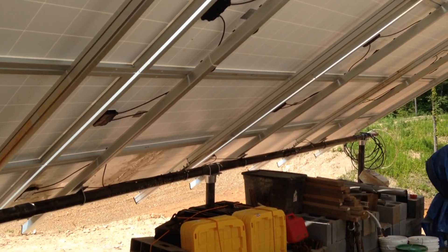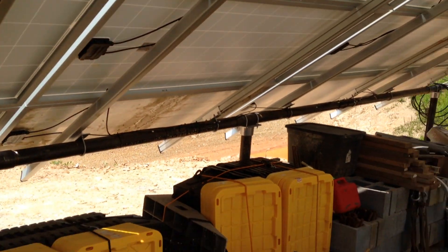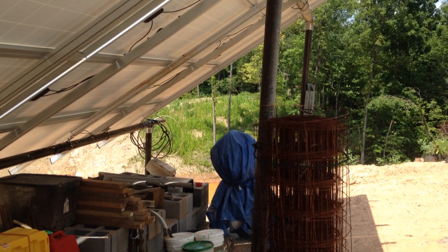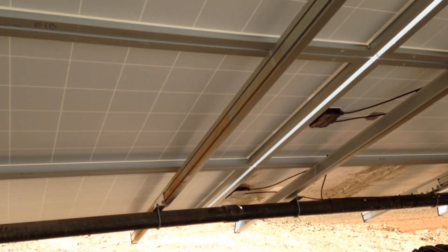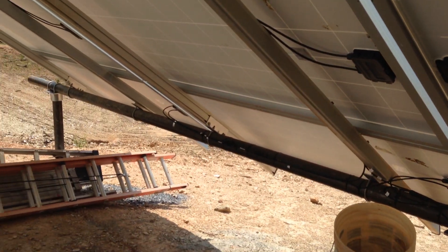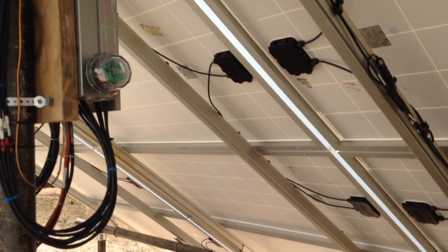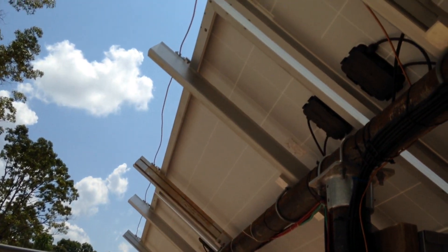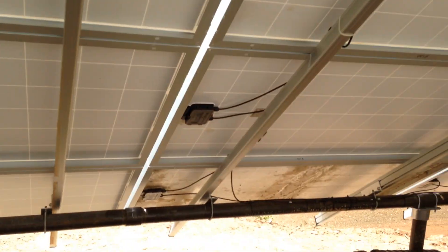If you have any questions, it's really quite simple to put together. The directions are pretty decent — it's just a matter of getting it laid out according to the specs, pouring your concrete, and putting it together. These pipes are really heavy; I was told it's eight pounds per foot, so you're probably going to want some help. The panels themselves aren't real heavy but they can be quite awkward to get up there, so some help there would certainly be beneficial. It's turned out swell.